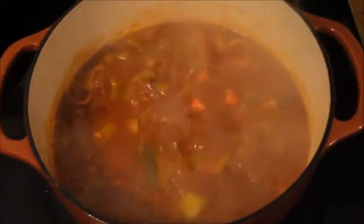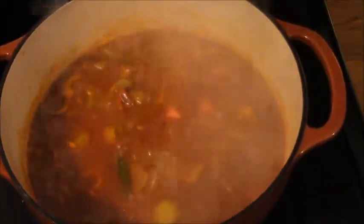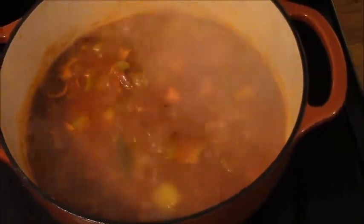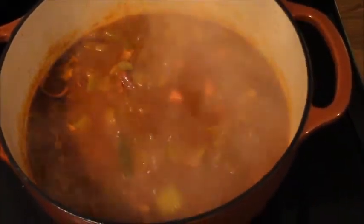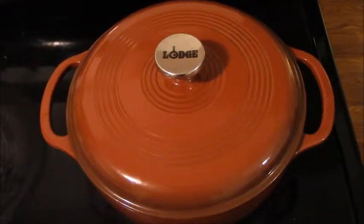It has been five minutes and the sauce is looking great. We're going to be adding back the beef shanks to the sauce, cover everything, and then reduce the heat to medium-low to simmer for the next four hours. Every 30 minutes or so you can open the cover and stir things around to keep things moving. Because this is a video recording, you don't have to wait four hours — you just have to wait approximately one second.